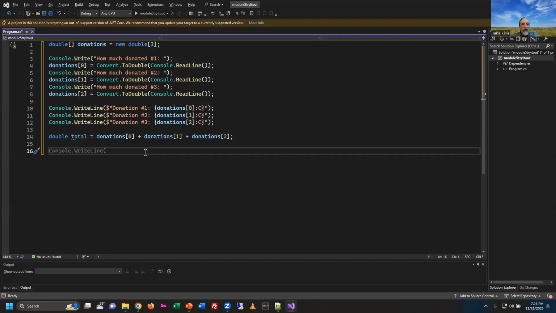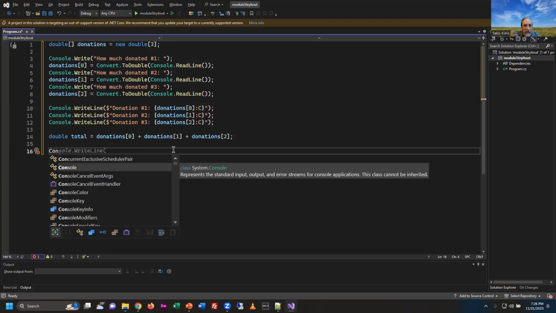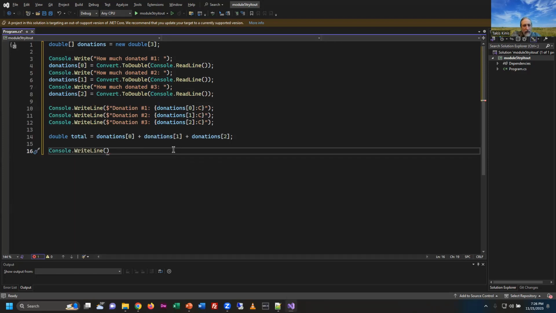And then we can do one more console write line. And in fact, we can kind of borrow some of this. Well, I guess we don't really even need to string interpolate here, do we? Or yeah, we do. Okay. Let's just type it from scratch. I think it just said total, if I remember right. And I don't think there was much else to it. And then what are we going to output here? Total. And that's going to be in currency format. Let's close our double quotes and our semicolon. I think that'll do it. What do you think? Cross some fingers.